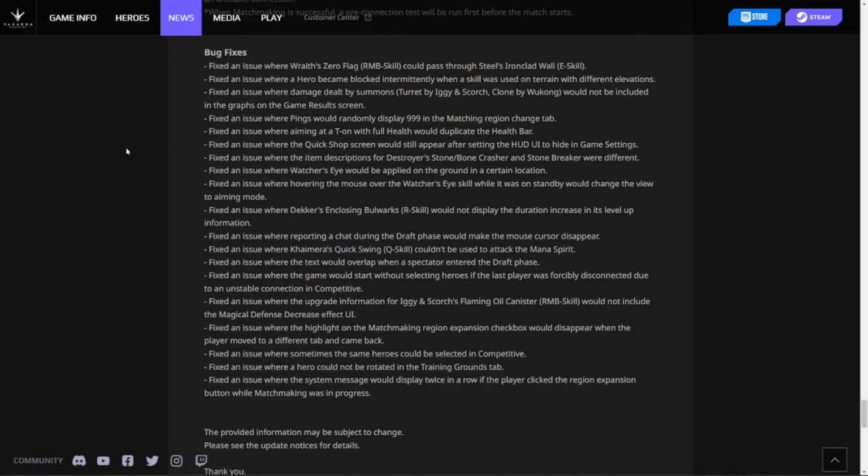Fix an issue where Rat's flag could pass through Steel's ironclad wall. Okay, dude, I was like, why can he? I swear he could shoot through that. He can. All right, well, they nerfed him even more. Funny. Fix an issue where the hero became blocked intermittently when a skill was used on terrain in different elevations. Fix an issue where damage dealt by summons, turret, and Iggy's Gorging would not be included in the graph on the game results screen. Again, I thought they fixed that for Wukong. That's weird. Fix an issue where pings would randomly display 999 in the match region change tab. Fix an issue where aiming at a target with full health would duplicate the health bar. Fix an issue where the quick shot would result in the HUD UI hiding in game settings. Fix an issue where the item description location is different.